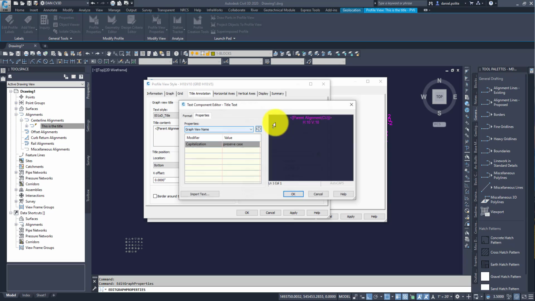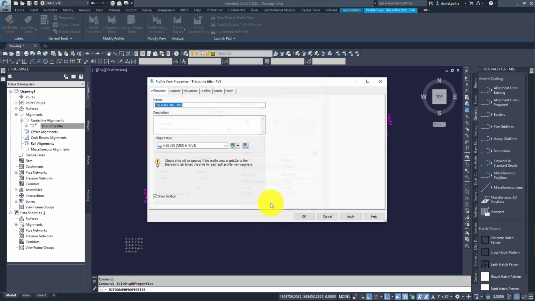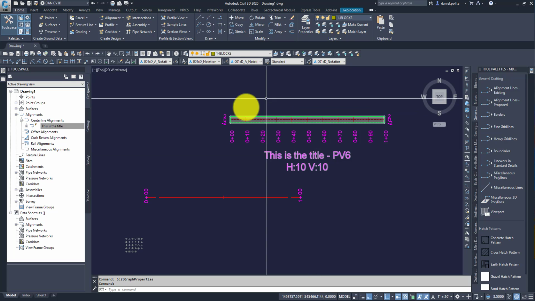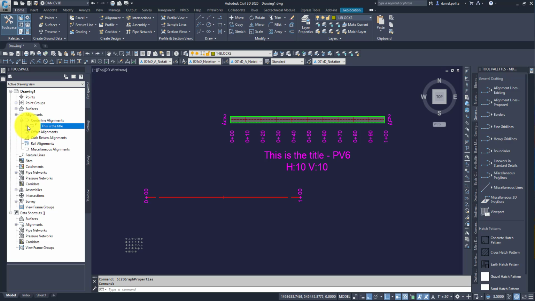So if you wanted to change this to something else, not the parent alignment, say you wanted the graphic view name, you would add that, apply. This is what it's going to do for every single view within that drawing for that specific profile style.